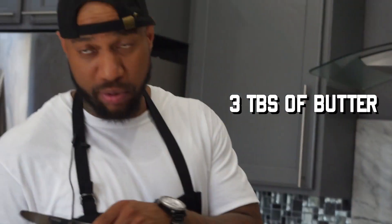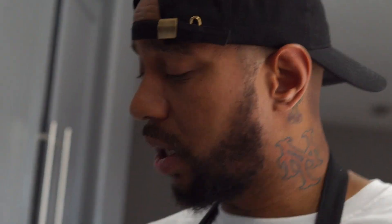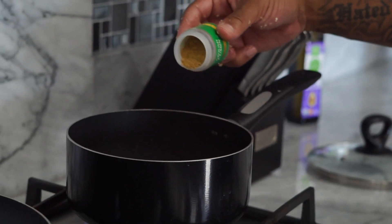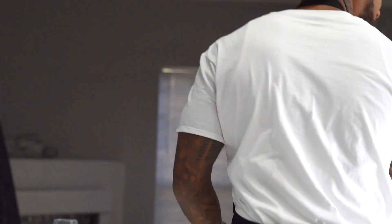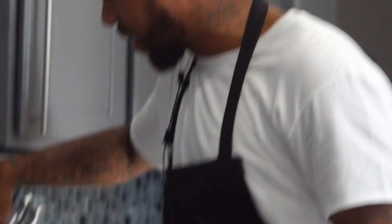We're going to add three tablespoons of butter into the pot. We're going to add the salt, the onions, and we're going to take the garlic and sauté it. Now we're going to add some cumin — just going to throw a little bit of that in. We're going to whisk that around. Where's my whisk? That's the kind of thing I'm talking about, I'm working with amateurs here. Where's my whisk? I'm not supposed to whisk with my fingers. Look at this — it's burning because I ain't got no whisk up in here. There we go.